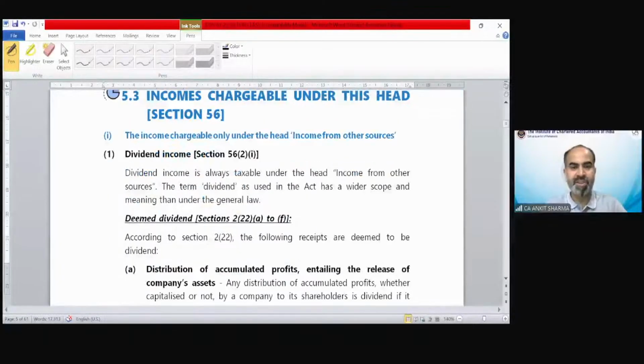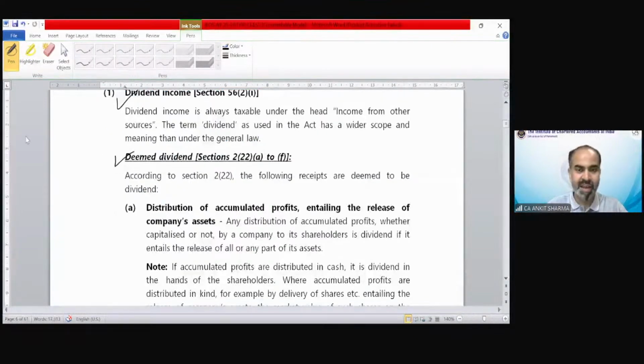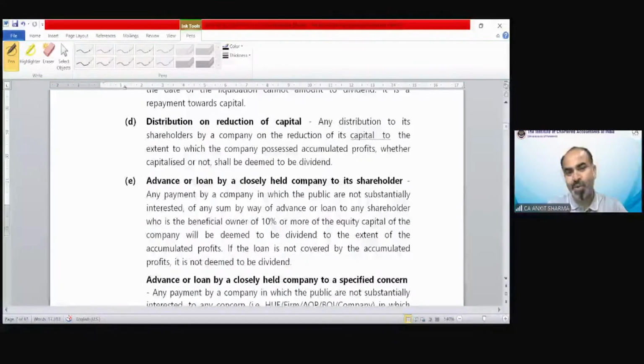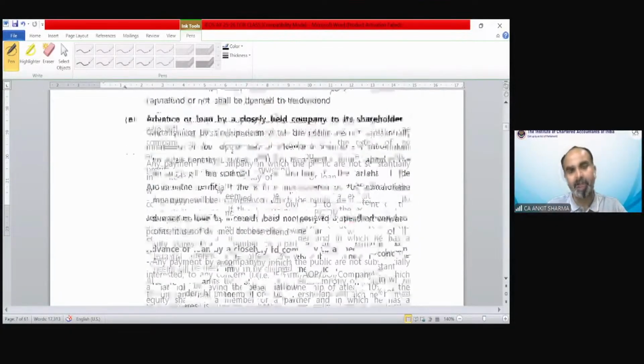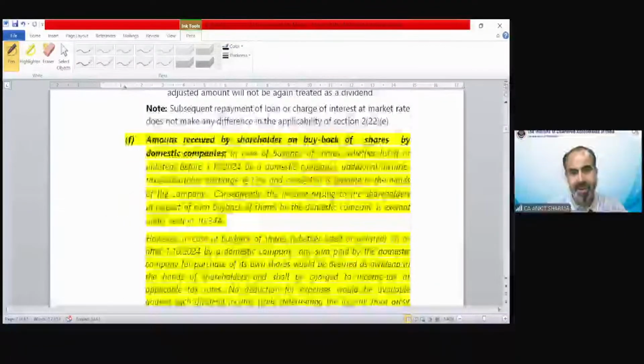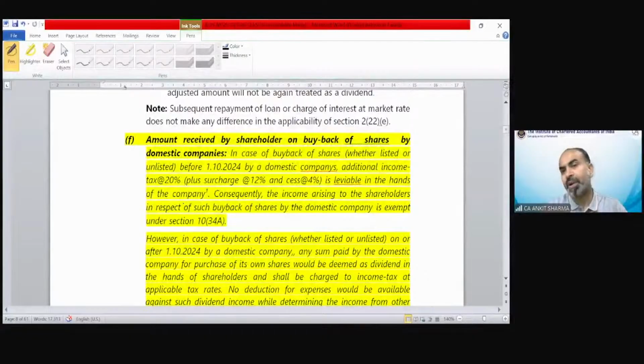Now we are having provision regarding dividend and deemed dividend, which we have already gone through with the last topic, you have seen, except section 222F. So in A, B, C, D, you can see there is no example in the study material. That's why I prepared separate notes for you, because it was difficult to insert an example in this format. So we have already gone through the 222E provision. We have covered it over there.